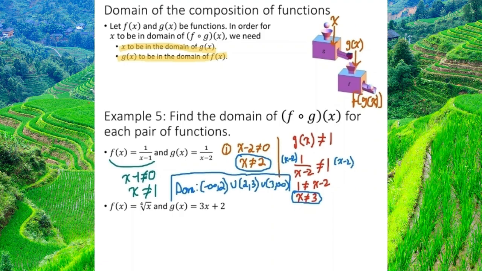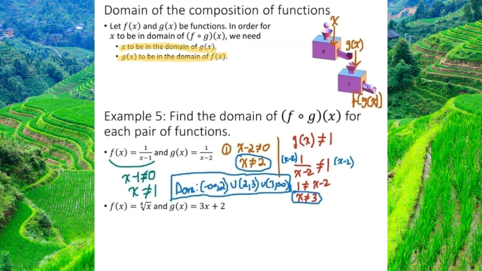So from this domain, if I were to use the formula that we found in the previous example as a shortcut, by knowing the domain first, I know the two values I'm not allowed to plug in are 2 and 3. 3, we could immediately tell from our equation that we couldn't plug in because our denominator was 3 minus x, and 3 minus 3 is 0, that'd be undefined. But if we relied solely on the simplified equation of f composite g, we would miss that we're not allowed to plug in 2. So when finding the domain of the composition of functions, it's very important that we pay attention to how the composition is created.